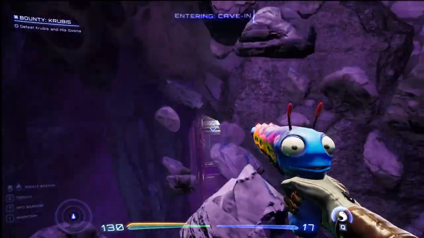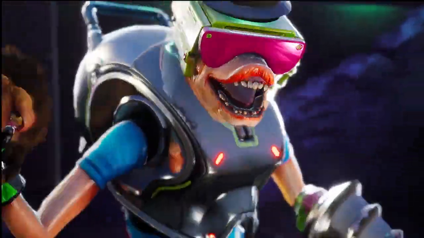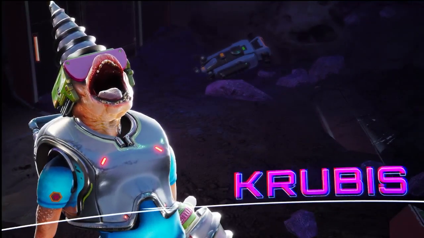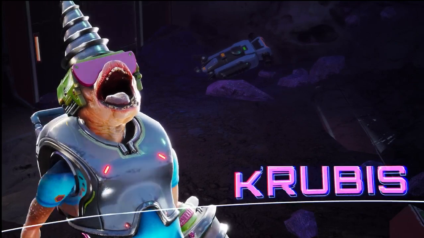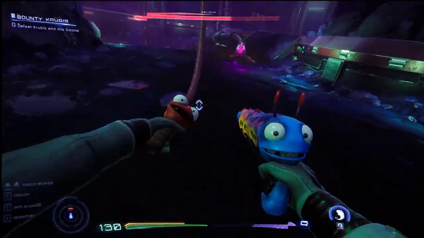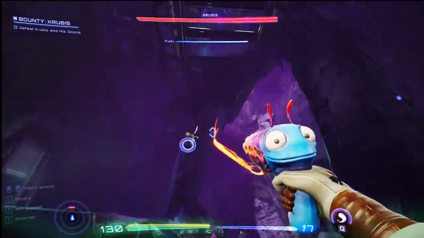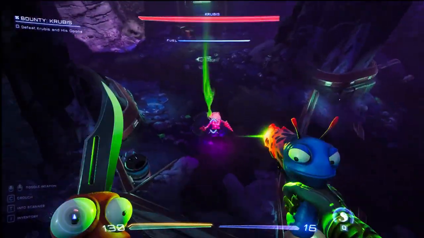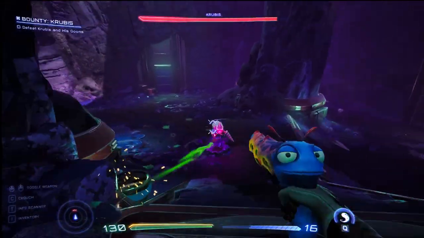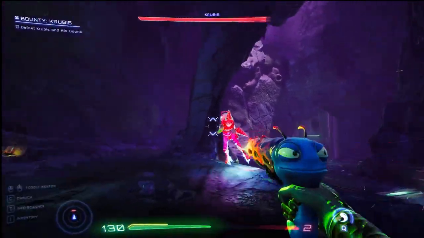What the hell? No! Whoa! Hey! Where you going? I'm dodging it! Oh yeah, this is sick. Krubus is insane. Alright, it's time to fight the boss. You got this! That hurt, huh? Yeah, here comes the ball! Where is he? Oh, fuck! Oh, I didn't hit that. That's cool. Fuck you! Die!